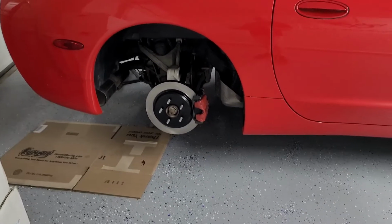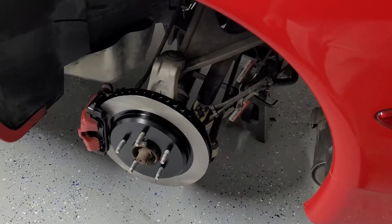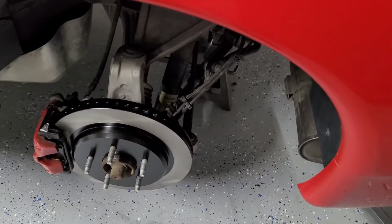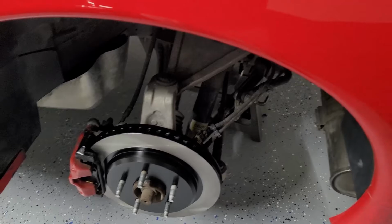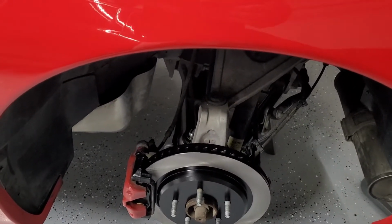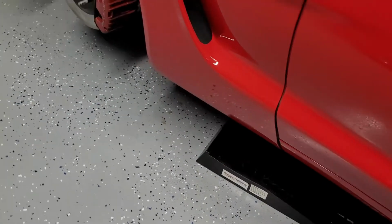Adjusted the emergency brake on the opposite side. On the driver's side was kind of loose, so I adjusted that some. There's an adjustment thing in there. You can fit a screwdriver between the hat of the e-brake and there's a little dial, and you basically kind of pop it outwards, and you want that ring inside there to fit tight against the rotor. So I adjusted that one. The other one felt like it was tighter.